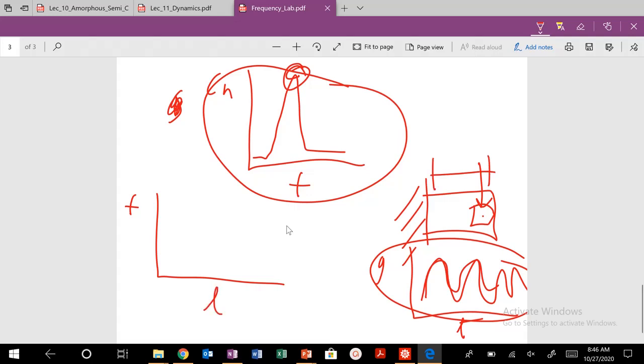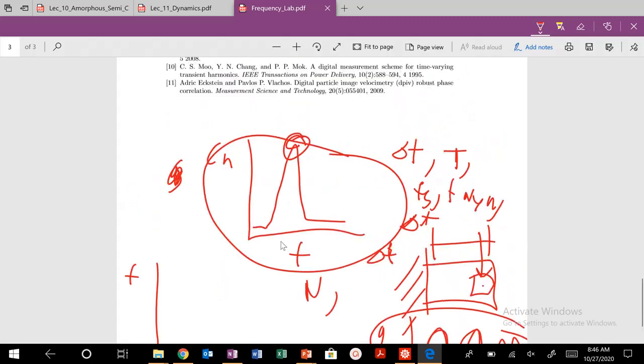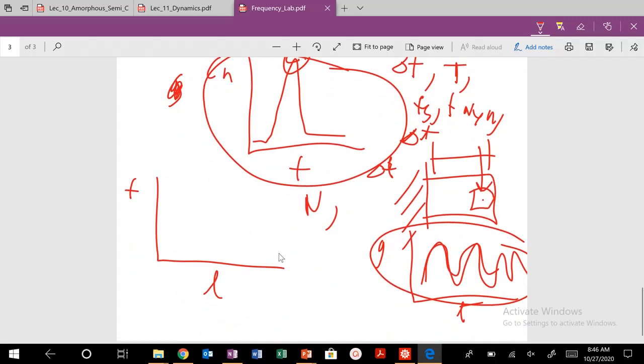And obviously you want to include a lot of the experimental details. What is delta T? What is f sub s? What is f Nyquist? What is my period? What is my delta T? What is my delta f? All these values. What is my big N, et cetera. So you want to go through and define all that in your report.